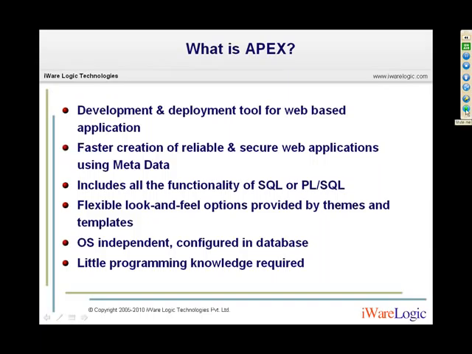When you create applications in Apex, you don't need very in-depth knowledge of programming. Only basic knowledge of programming is enough to create different applications in Apex.